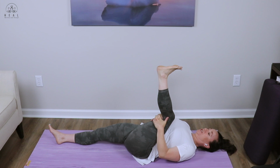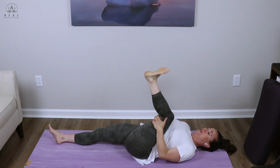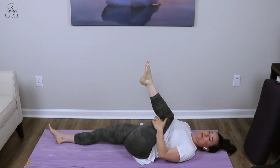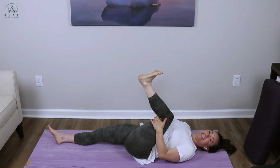Now bring that leg up to the straight position. Make sure your knee stays to your chest and then start to do some circles through your ankles. Make sure your neck is long and your chin is gently tucked. And then maybe try some in the opposite direction, just really creating good mobility through that ankle that hopefully you got some extra flexibility through today. And then allow yourself to curl all those toes under and then point them up and curl them under and point them up. Oh, look at all those new muscles you probably didn't even realize you had until today.